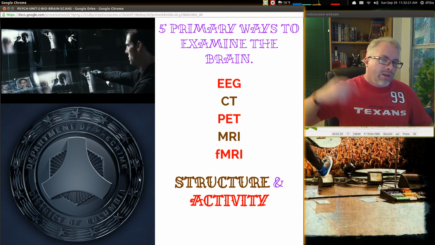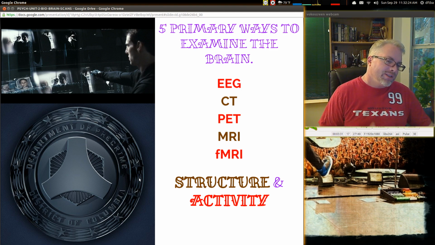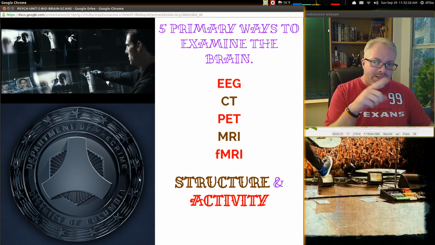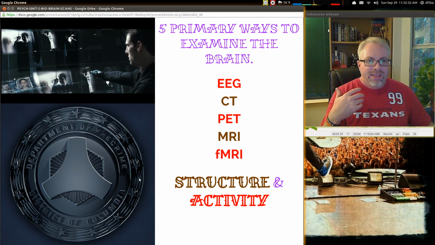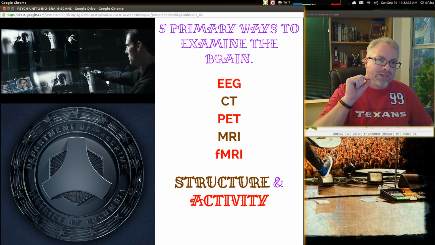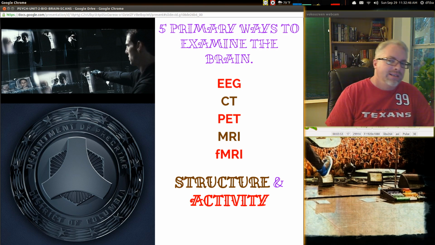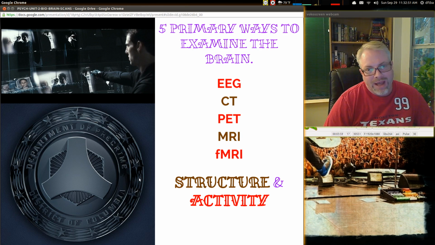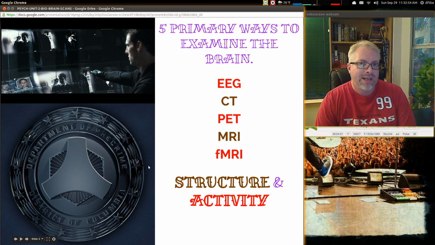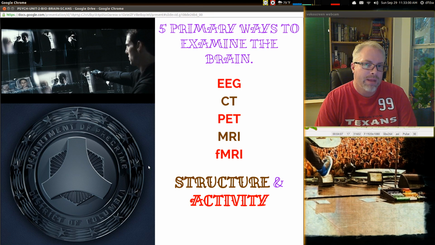But to go a little deeper with it, what they were able to do in this movie, and you can see it on the little seal that they have on there, it says Department of Pre-Crime, District of Columbia. So this is a group of people who work for the government who knew the crimes you were going to commit before you actually did them. So they would come to your house and arrest you for something you haven't even done yet, but they could read brain scan technology, and they had this cognition where they could see in the future. And we don't have that. We do have some pretty fascinating things there, so we'll come back to this at the end and think about what we can currently do with brain imaging, and maybe what we can do in the future.